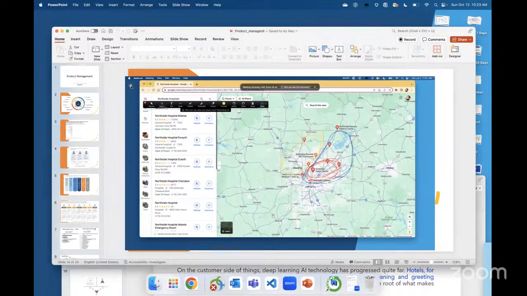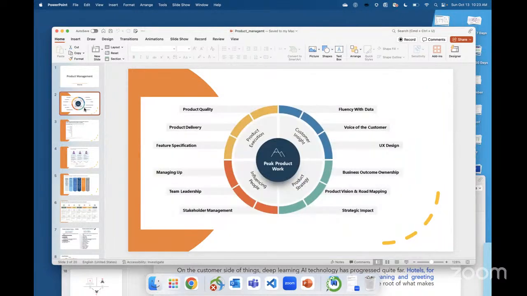So some of the previous examples that we have covered in product management, we will get through, and then we will land into different questions that you might have. So let's understand what we cover in product management, and as a product manager, what are the key areas that they generally keep in mind.